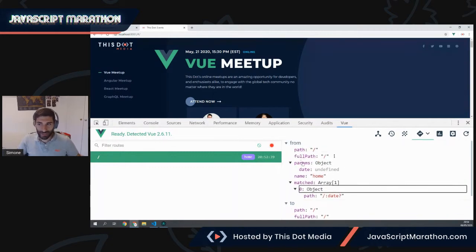And I say, yes, I've matched one within the router, within your router JavaScript file, and it's going to be this path. That is an empty path with a date value that is optional. So again, if you didn't know anything about this website, you will already know that there is a possibility to pass a date to the website as a parameter. And in this case, it's been undefined.